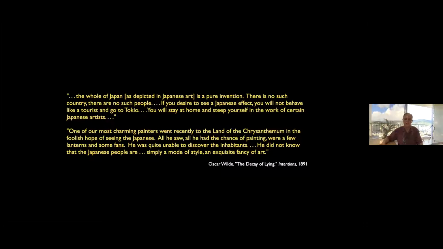And first of all, they were out of date by 100 years in many cases, but also Wilde is correct in saying they were idealized. They didn't really reflect the reality of late 19th century Japan at all, and possibly any period of Japanese history. They were idealized versions. So here's Oscar Wilde saying the image of Japan is separate from the reality, and you'd be wise, if you want to keep the image, not to actually travel to Japan, because your image will be destroyed on contact with the real Japan.